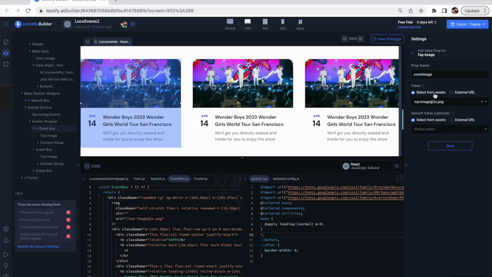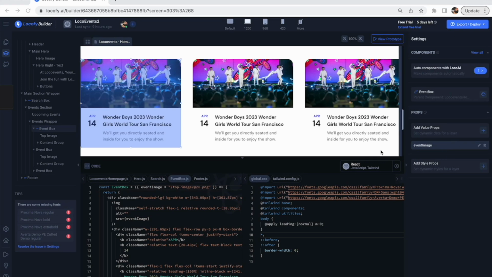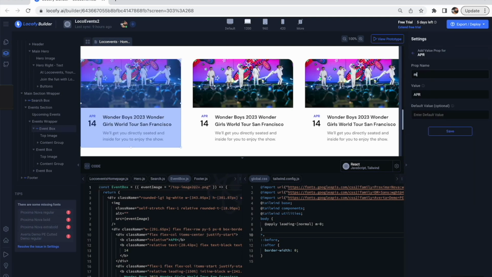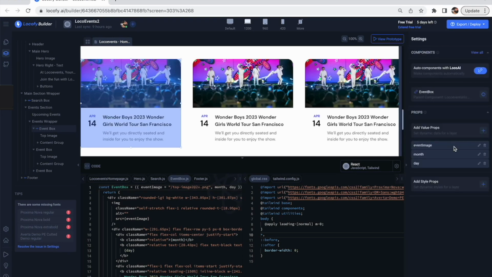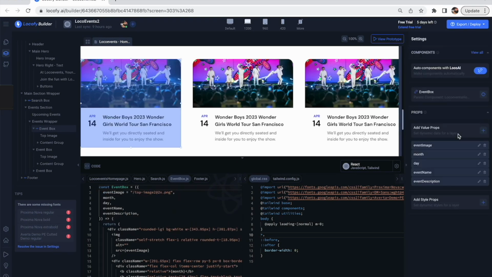It can be, for example, from an asset that we already have in the project. Let's just select the correct one. Okay, save. And then I will do the same thing for the other props that we have in this component. So let me just add some more props here. We have this for this month. Yeah, this works. Okay, perfect. And now we are done with this component.